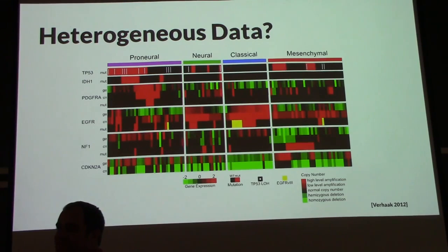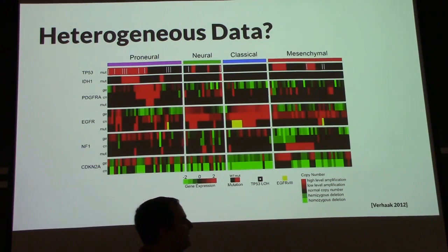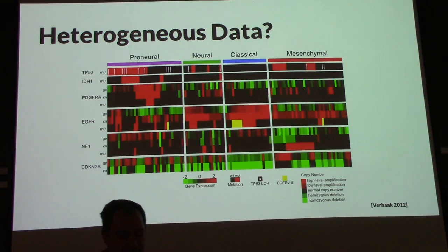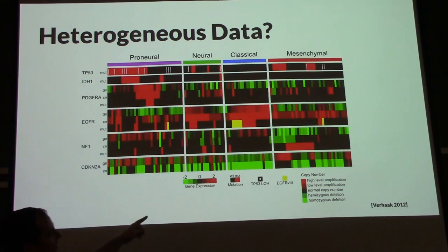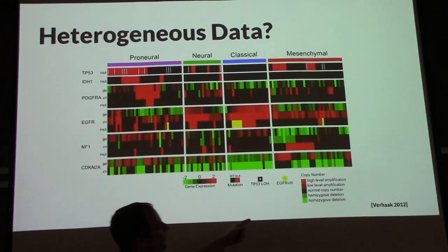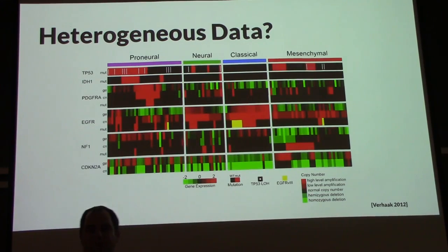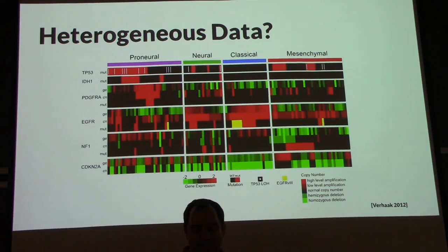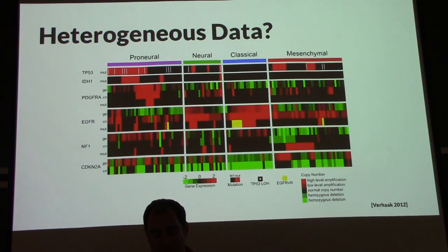Couldn't I use this for heterogeneous data like we had in our second table? People actually do that. This is a figure from a pretty important and famous paper, and they actually use the same color code for numerical data, for categorical data, and for ordinal data here. So they use the same color codes for three different data types. But I would argue that this is a little bit problematic, because you have to read this chart very closely to understand what is going on and to not make any false assumptions. Like here, that copy number and mutation are correlated is something you could easily think is happening, but is actually not the case very often.